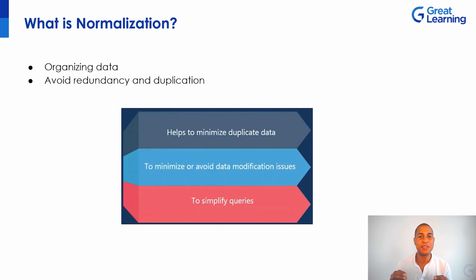So let's dive into normalization. This is a very important topic when you are thinking about reducing redundancies, getting better queries, and just structuring data overall in a database. So let's dive into the basics of normalization. We know that this is a method of organizing data, and this helps to avoid redundancy. Also, when we get into the different forms of normalization, you'll see that it's a much better way of organizing data because it allows us to select data in a more simplified way.